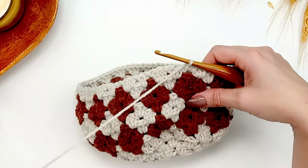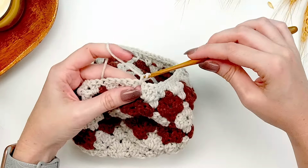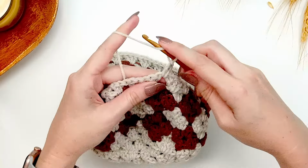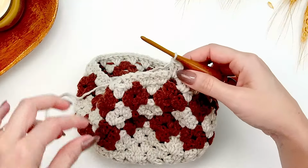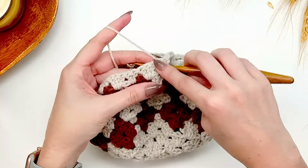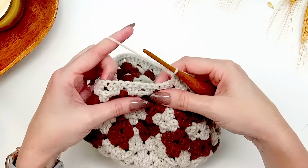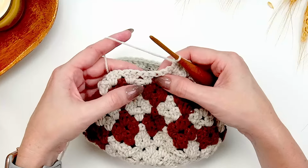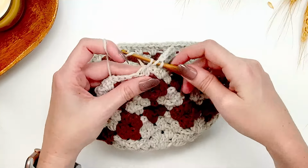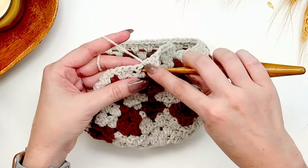Now for round 4 of the decreasing. This is where it will start to make a difference because we will be getting rid of some granny groups on this round. So we're going to start it the way that we normally do, doing a stacked single crochet and 2 double crochets into that same space. And then we are going to work the next space with 3 double crochets, but once again, just like we did on the large decreasing, when we come upon the 2 double crochets, we skip to the right and the left of it. Those spaces are completely skipped, and we work 3 double crochets into the center of that 2 double crochet. And we're going to repeat that all the way around.